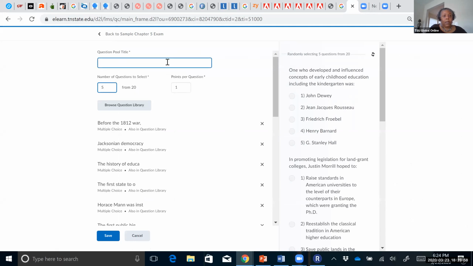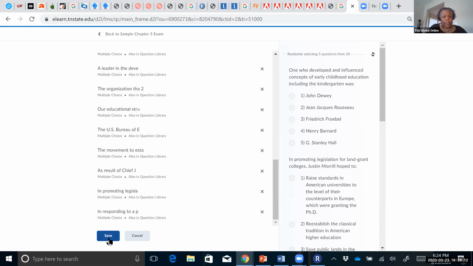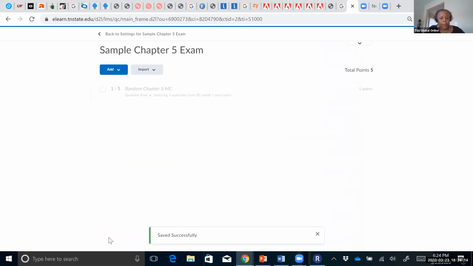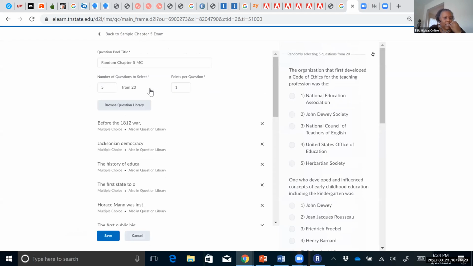I'm going to call this one random chapter 5 MC, for multiple choice, and then I'm going to save it. And there it is. I can't see what I'm doing over here, but yes, it's randomly selecting.